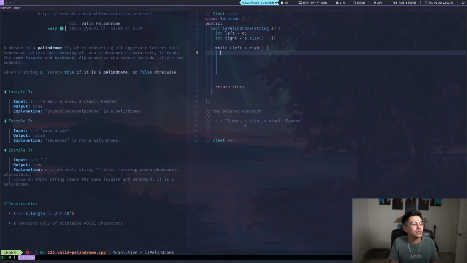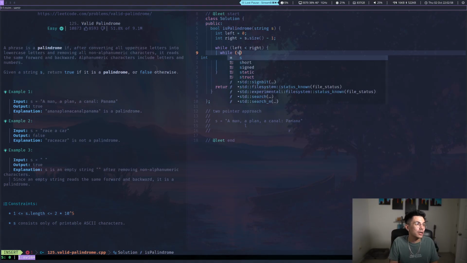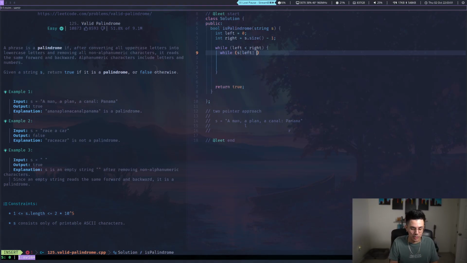So let's see. I guess we can have two while statements. While s left. I think I actually have to look this up. I don't think there's... My thing is not registering, it's so weird, sometimes it doesn't register.